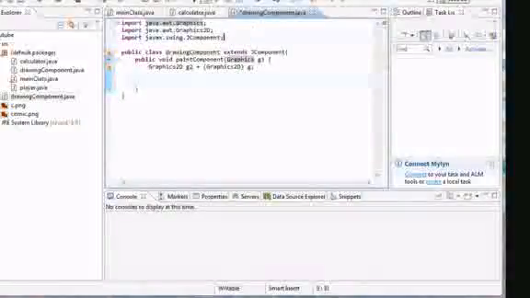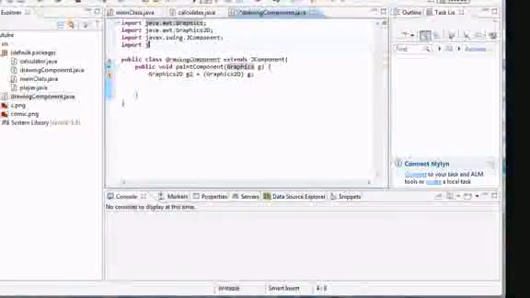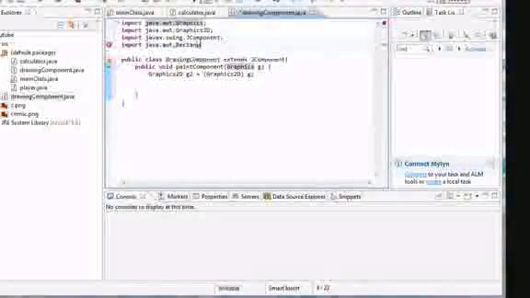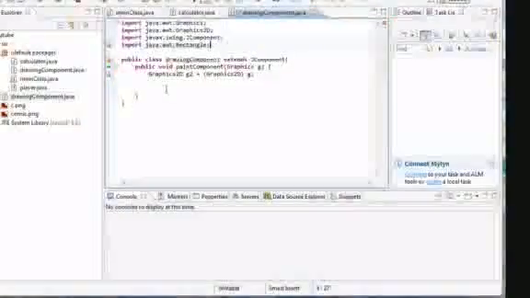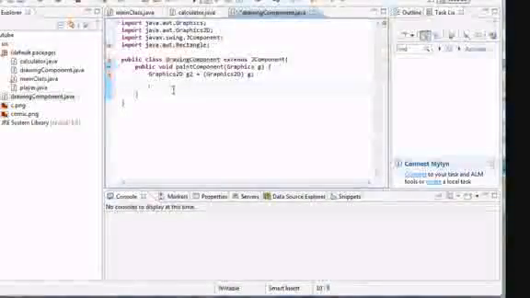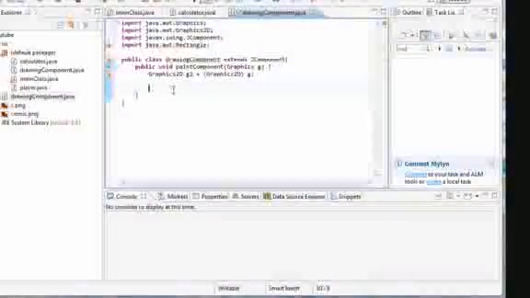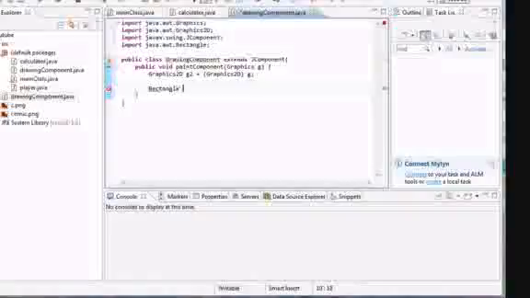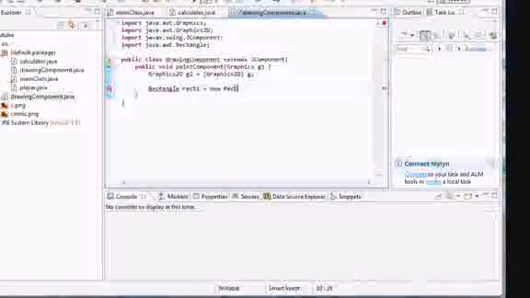And before I forget, we need to also import java.awt.Rectangle, which is the class that we want to use to actually draw it. So what do we want to do now? Now everything's going to move a lot smoother and easier. Trust me, guys, I have been through that. So let's make a Rectangle, call it rect1, and set it equal to a new Rectangle.